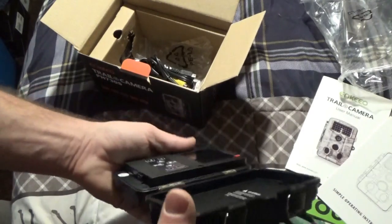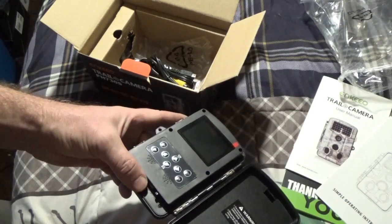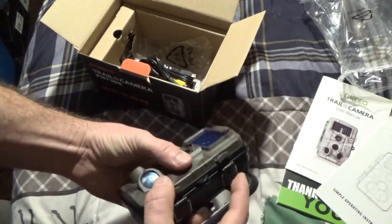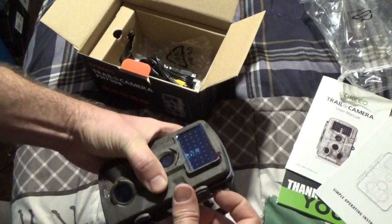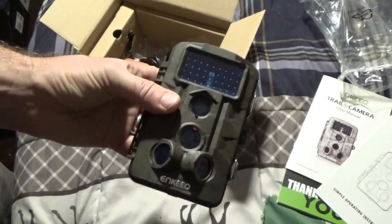I'm just curious. So the memory card goes in here, there's a USB port, and there's an on-off. Interesting. Well, I definitely have to read the quick instructions on this.